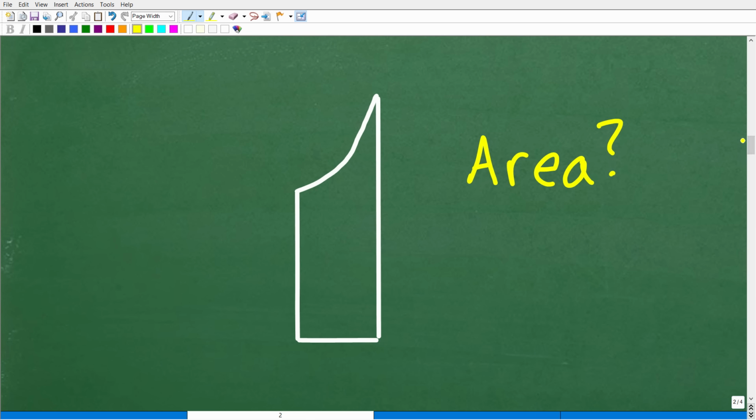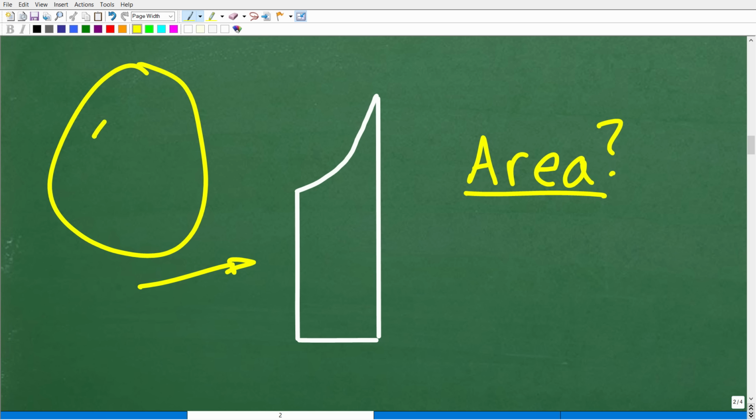So you might be saying, well, I don't even know what this thing is called, but if you give me the formula, I can calculate the area of this crazy figure right here. Well, unfortunately, there's no formula for this figure. So you might be saying, well, how are we going to find the area? Well, calculus is going to be our kind of hero.